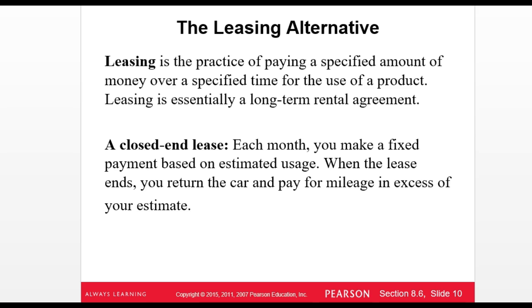And a closed-end lease, so each month you make a payment based on how much you think you're going to use it for. And when the lease ends, you return it, and if you go beyond what you said you were going to use, then you have to pay a fee for going beyond that. Typically a fee per mile beyond what you said you would use it for.